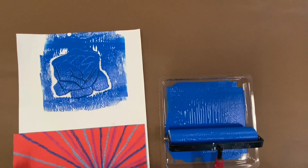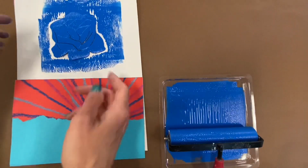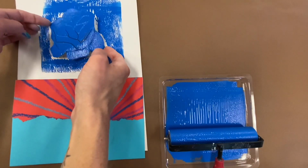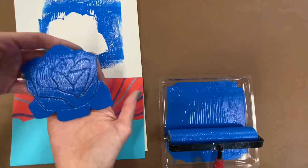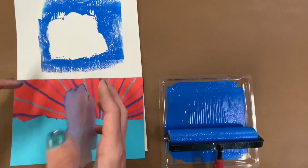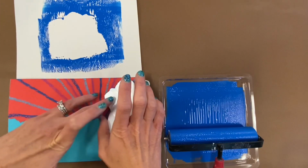After rolling the ink on your printing plate, you're going to carefully lift up your printing plate and place it down on your mixed media background paper where you would like your print to be located. Don't move your printing plate once you set it down.